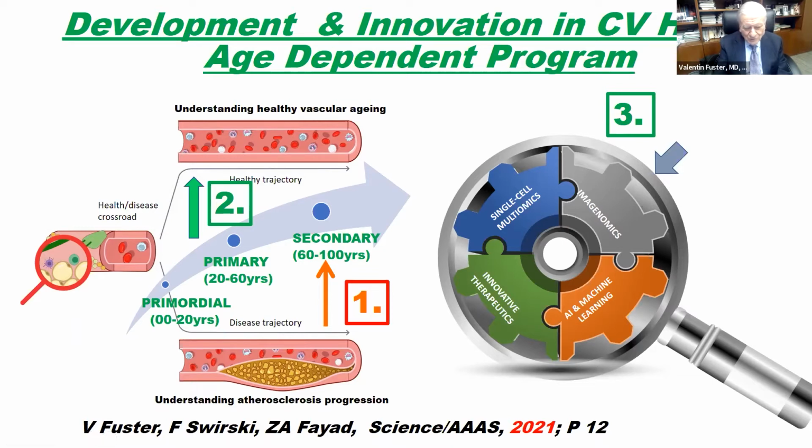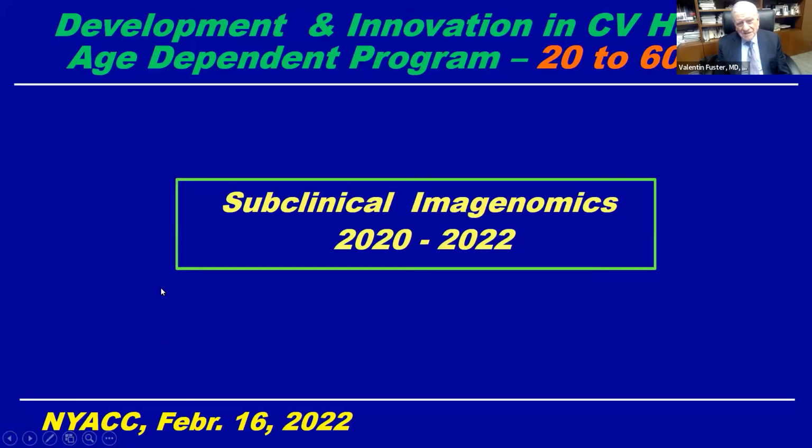Well, let's move into the reality that I mentioned a minute ago. If we go before the disease takes place, we have here different ages: 60 to 100, 20 to 60 years, and from birth to 20 years. This is how I'm going to start. What is the challenge in people between age 20 and age 60? I think you will agree. The challenge in terms of arterial disease is, I am developing the disease. I don't know, but I would like to know.